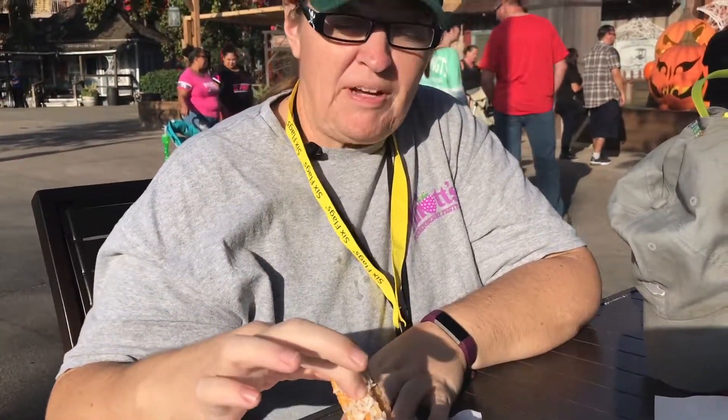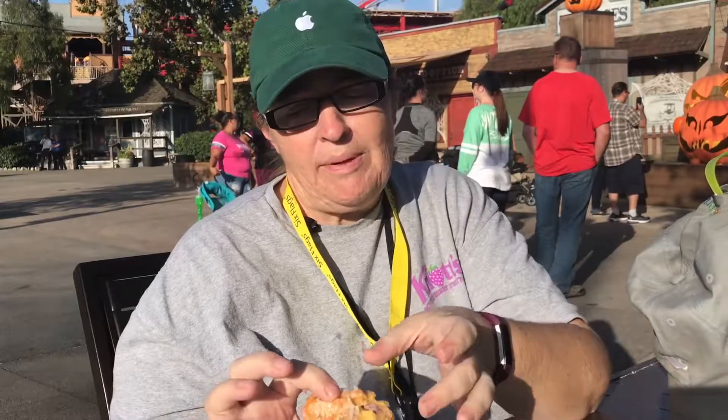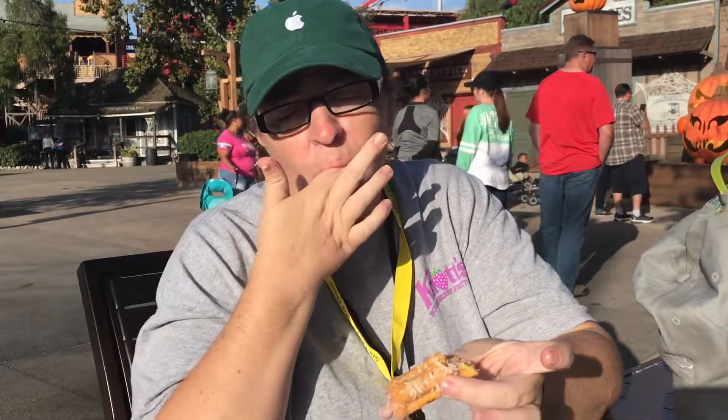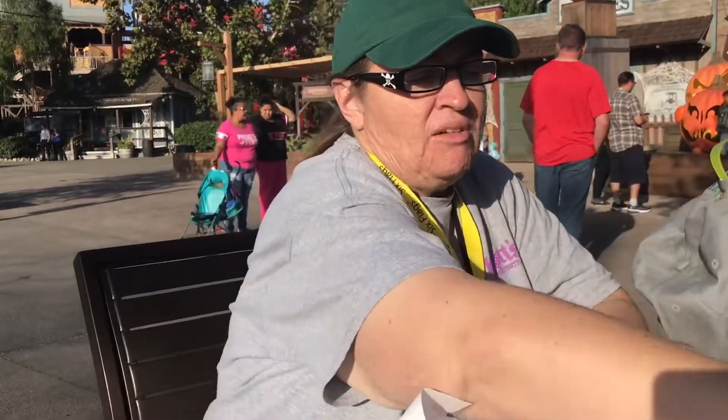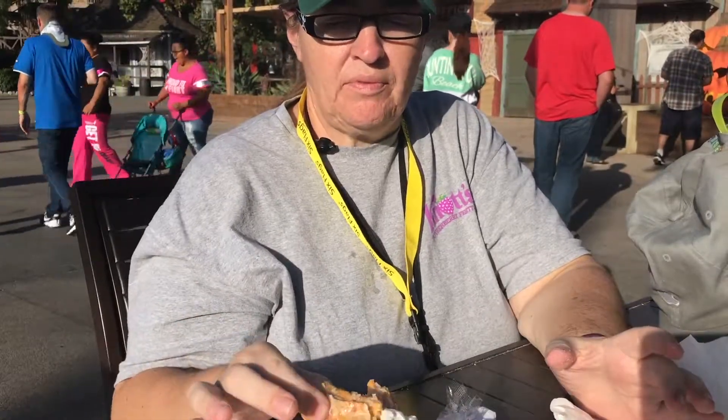We're gonna pick up a piece of this. So far I can tell you that this is a lot harder than our regular churros. But maybe because it's part of the sundae — I think those have been under a lamp. And also because it's part of the sundae, they probably got hard with that cold ice cream. But they weren't perfect; I think it was under a lamp.